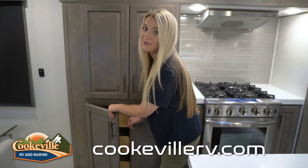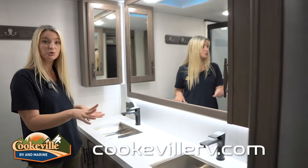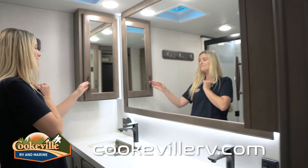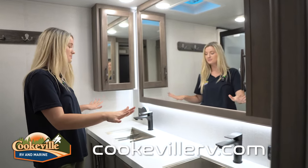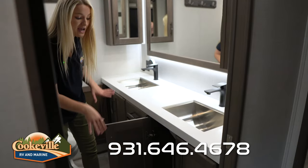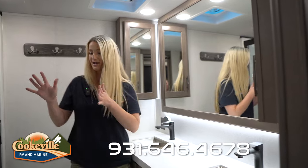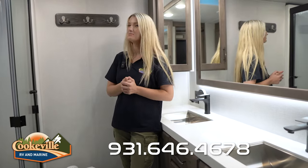Your bathroom is located right in your hallway and it is gorgeous and very large. We have dual sinks so two people can easily get ready without bumping into each other. There's a mirror in the center, and two mirrors on the sides that are actually medicine cabinets with a couple shelves inside. We have lots of countertop space, electrical outlets on both sides, more storage underneath both sinks, drawers in the middle for toiletries, and on the right-hand side we have our step-to-flush toilet with hooks above to hang robes and towels.